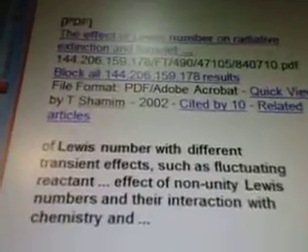So I'm going to Google the Lewis number effect. That came up earlier and I wanted to find out what it meant. So the effect of Lewis number on radiative extension and flamelet came up, a PDF file from T. Shamin in 2002. Lewis number with different transient effects such as fluctuating reactant, effect of non-unity Lewis numbers and their interaction with chemistry. Another one came up, the effect of Lewis number variation on combustion waves from Gubernov. It is shown that the Lewis number for fuel has a significant effect on the properties and stability of premixed flames, whereas the Lewis number for the radicals.